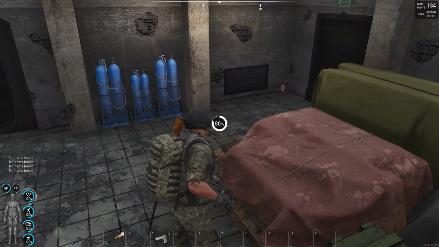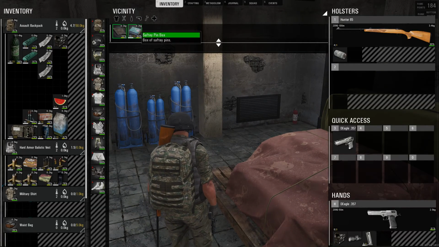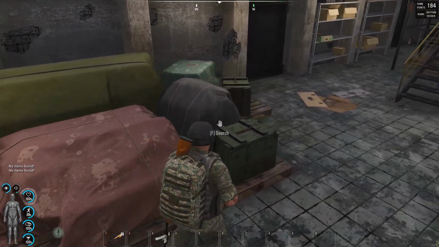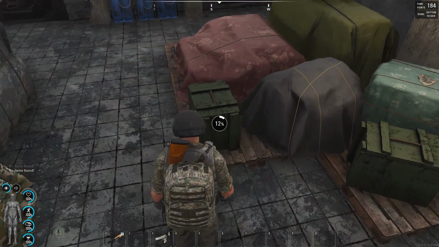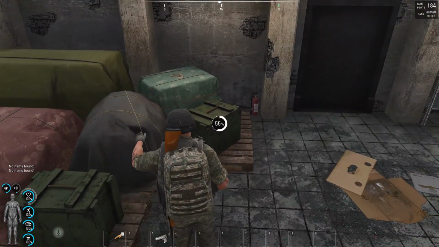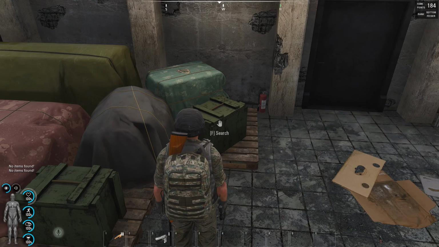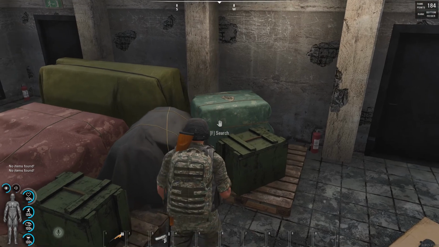So safety pins. Those are a great way to get up your fame points if you're looking to build that up. Just craft a box of safety pins. You can always use food.